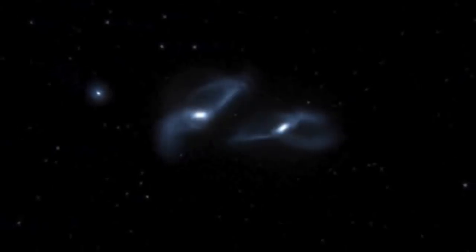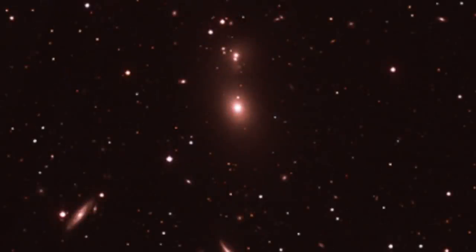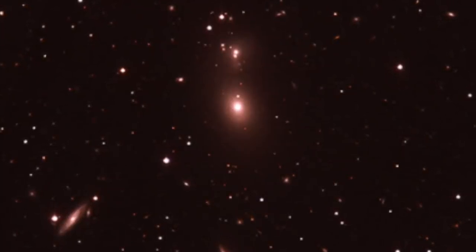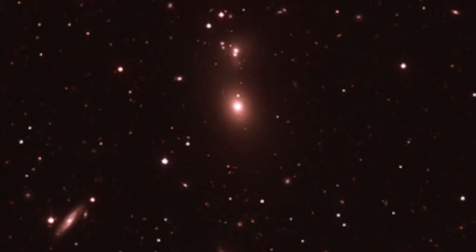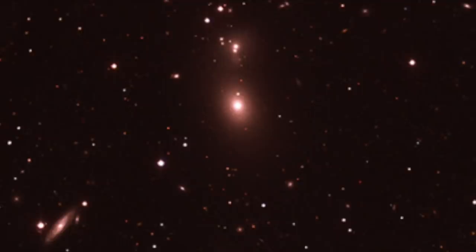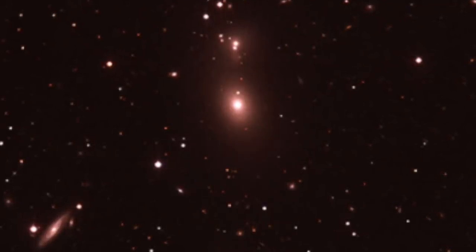Such heating will prevent some of the hot gas from cooling down to form new stars. A second source of heat commonly found in groups and clusters of galaxies is energy provided by outbursts and jets of high-speed particles generated by supermassive black holes. Currently, this source of heat appears to be inactive in NGC 6338 because there is no evidence for jets from supermassive black holes using the data.